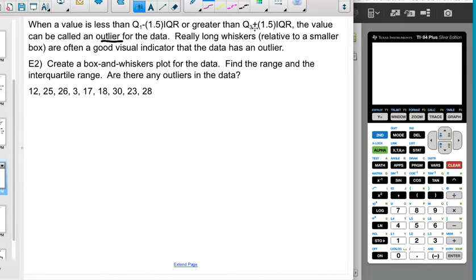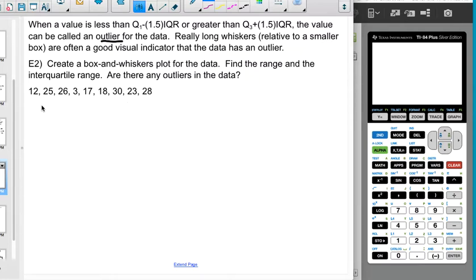So let's go ahead and walk through this. Basically, you can kind of visually see if you have outliers because what will happen is you have a really long whisker relative to the size of the box. So the box might be 5 units in either direction, or might be a total of, like, let's say 10 units long, and then you might have a whisker that by itself is 15 units long. A really long whisker usually indicates an outlier. So let's go ahead and create a box and whiskers and see if there are any outliers in this data range.